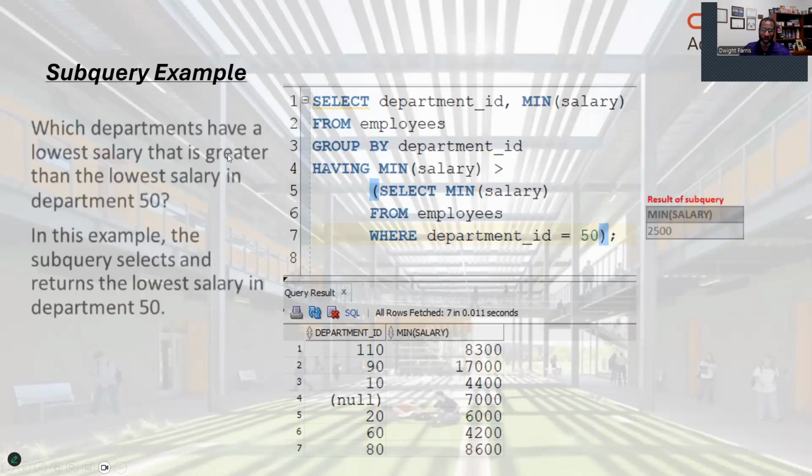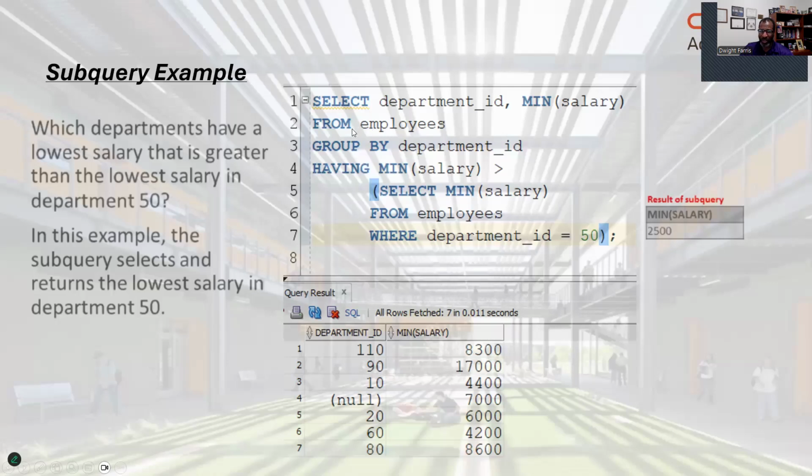So our question is, which departments have a lowest salary that is greater than the lowest salary in Department 50? The first thing you have to find is the minimum salary in Department 50, which is our subquery. Select minimum salary from employees where department ID is 50, and that returns 2,500. So it's a single value. Once again, this is a single-row subquery using a group function.